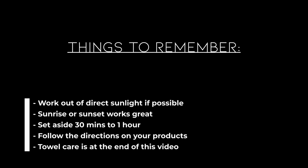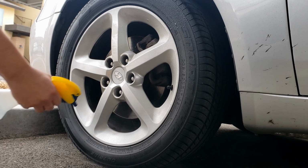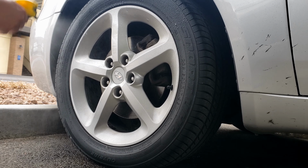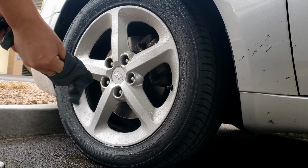So here's some things to remember. I'll let you pause it if you need to. So right here, I'm pre-spraying the wheel and tire with the O&R. And what this is doing, it is just encapsulating the dirt. That's the cool thing about O&R, it works really well to lift the dirt off of the surface.